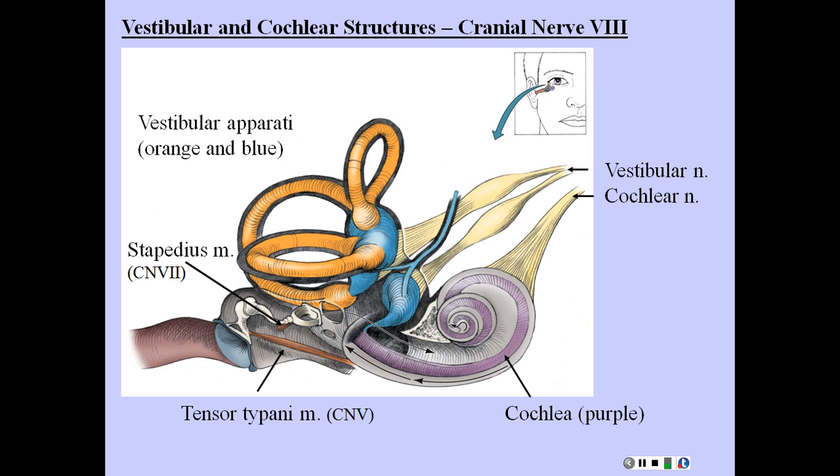Now, the one thing I want to show you on this schematic: there are two muscles on here. One muscle we've already talked about just in passing, and that's the tensor tympani, which was innervated by trigeminal, which is not particularly important. But the smallest muscle in your body is this little one here called stapedius. And stapedius actually links up to the stapes. The stapes is one of the three ossicles, or tiny bones, in the middle ear.